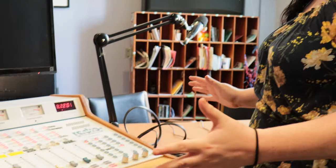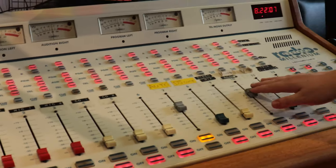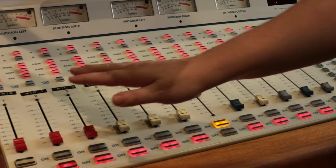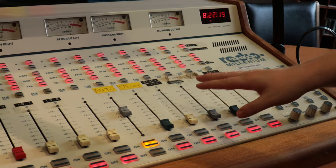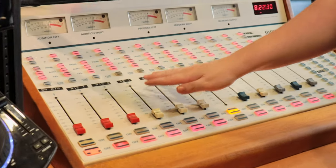All right, so this is the CJLO board that we have, and as you can see, it has 12 inputs. I like to call these faders. Some people call them channels. Some people call them pods. But in this video, I will call them faders. So each one of these faders has an input to a piece of equipment inside this room. And how these faders work is you find the piece of equipment you want to use, whether it's the microphones or the CD players.